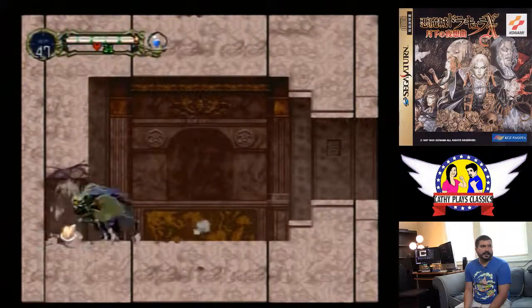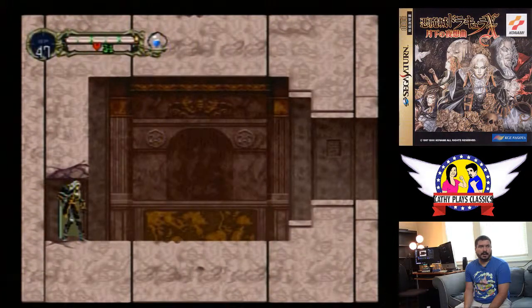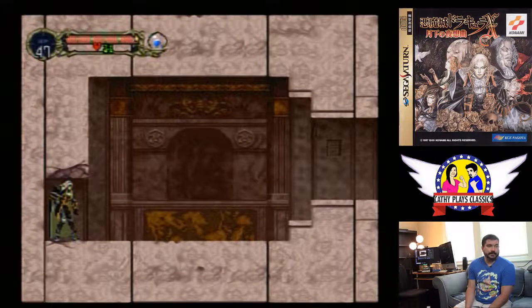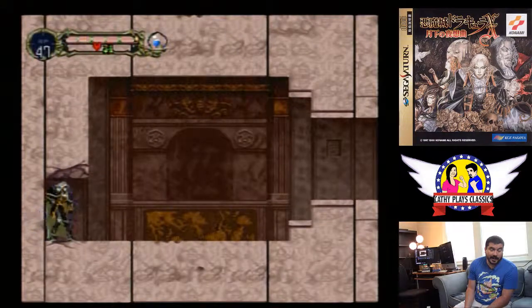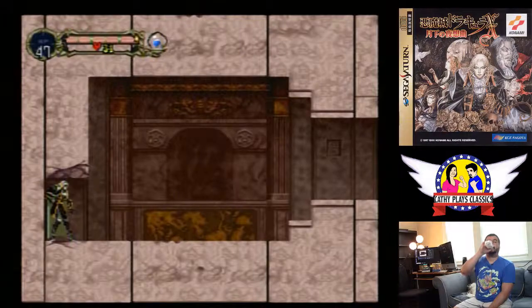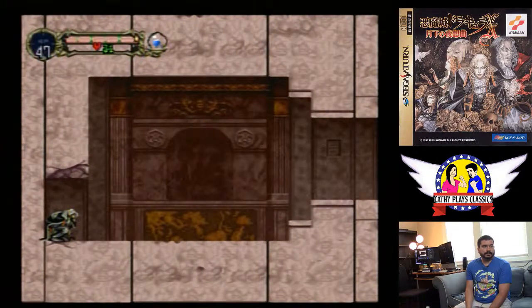Okay, so there's like nothing in this room, right? Except there isn't. There's a secret wall with a turkey in it. Was that worth it all? No. I come down here and I hold down, and I think I have to wait a couple seconds. I need to be further in. What if they changed it? Something is supposed to happen. I promise you. I'm just gonna hold down. How about that? I'll look at my phone. See, Cathy has texted me.